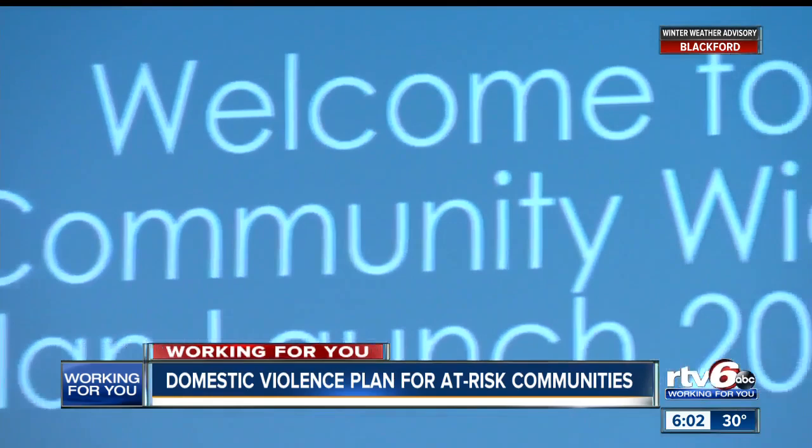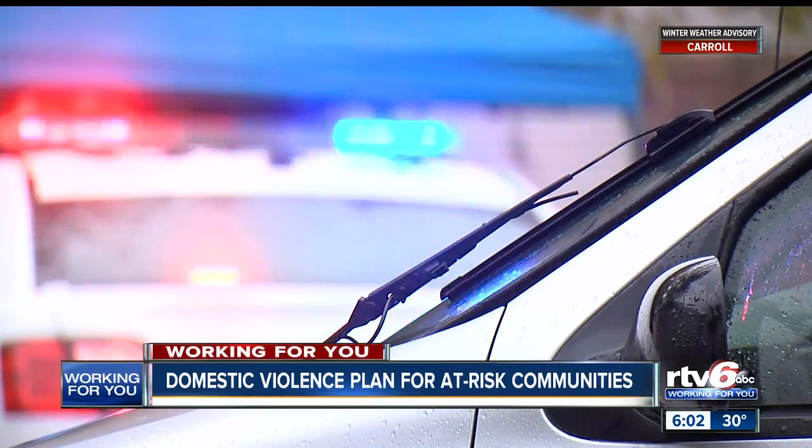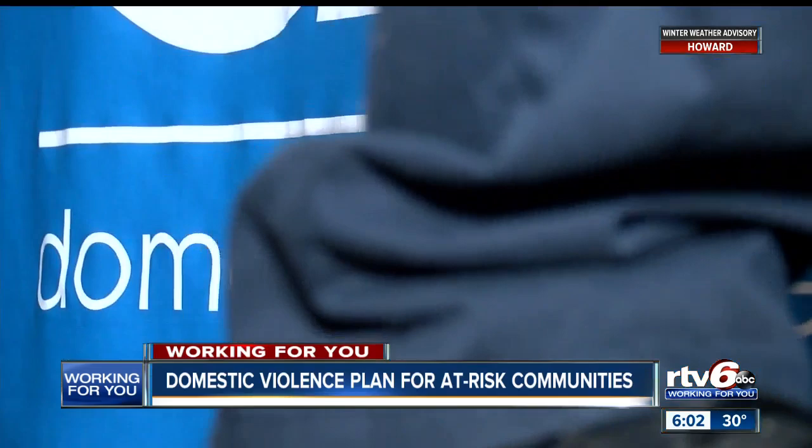The plan calls for safe spaces for survivors and increased education and prevention programs, all formed under the direction of people in those at-risk communities. The city's director of community violence reduction says some work is already underway, but she sees a major need for this plan. They've been going through neighborhoods with a high call volume for domestic violence, such as the 46201 area, delivering materials to neighbors so they know help is available. They're hoping this can be a step in the right direction — it needs to be more footwork done, getting out in the communities, being involved in events involving these groups, letting them know what's available. Reporting working for you, Megan Sanctorum, RTV6.